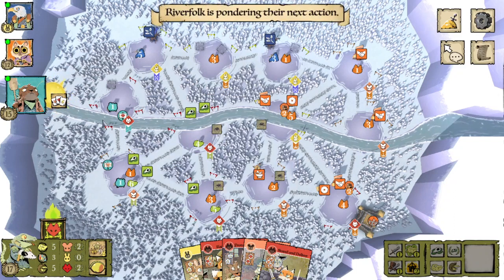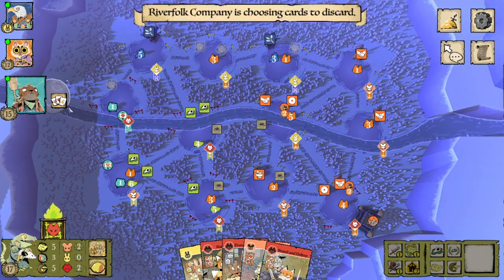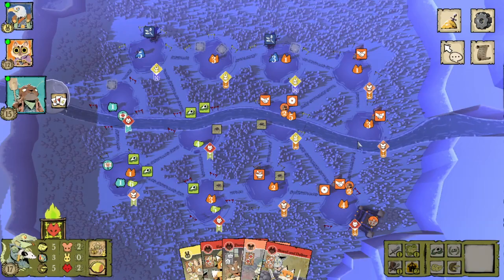Crafting the other stack of coins. Oh, that didn't get a point sound. It's weird. Another card. Another card. Jeez. Ah, bunch of mice.